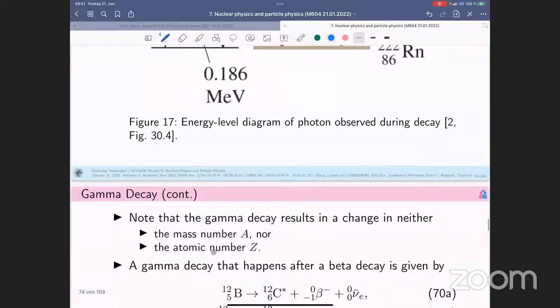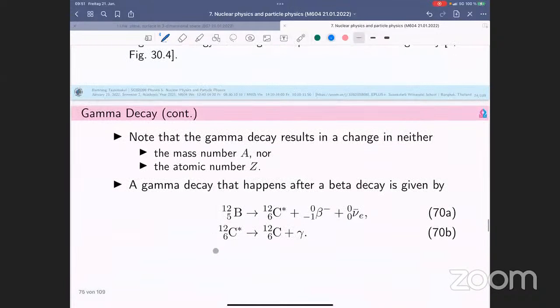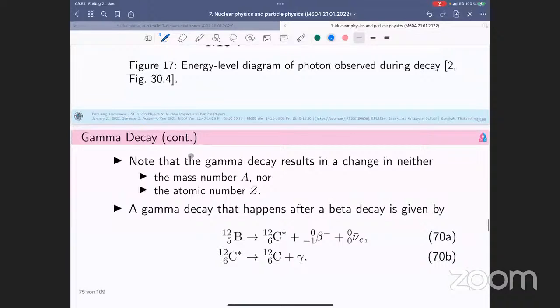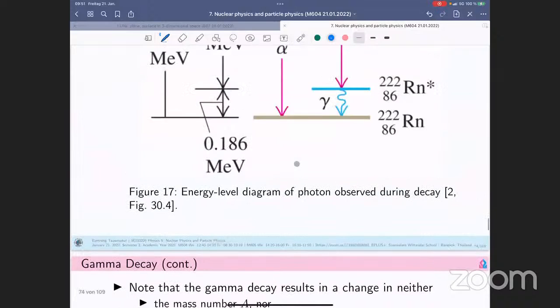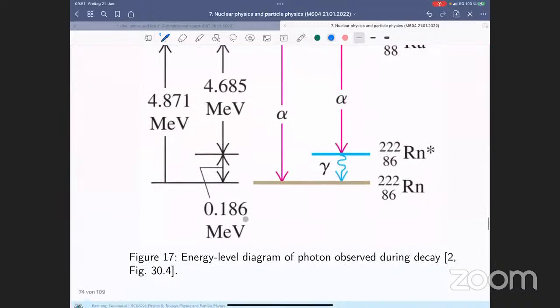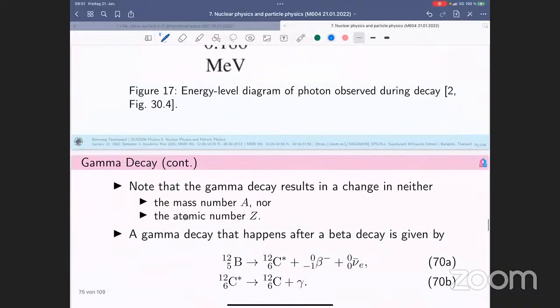Okay, the time now is over. We are going to talk about only one page. Okay, let's finish this one. In gamma decay, the mass number doesn't change. Okay, we don't do anything with the nucleus. We just wait for the nucleus to have no more vibration, and during this process, it is going to release the gamma, or the photon gamma ray. Okay, there is no change in mass number A nor atomic number Z.